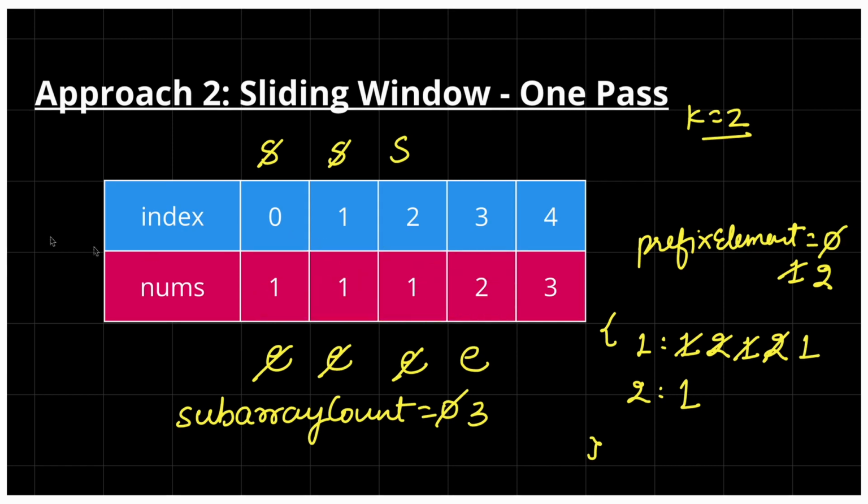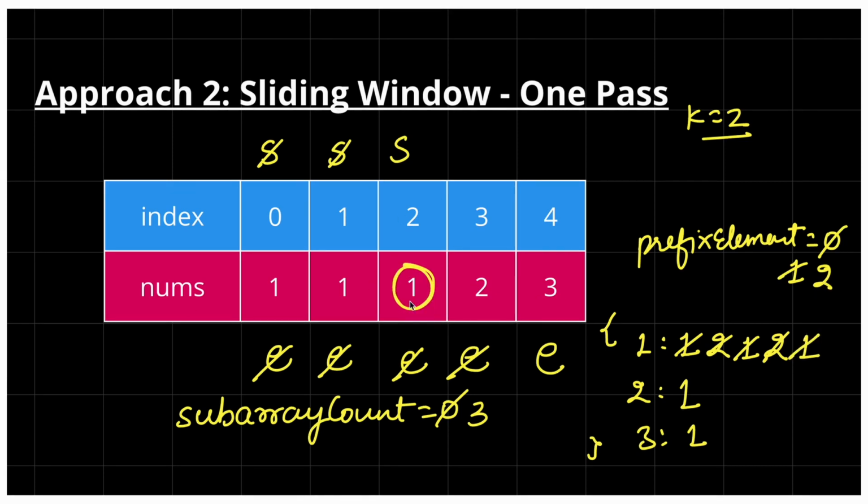Great. And now let's move forward. Let's take another variable, because it is possible that once again I can get maybe 1 or 2, right? So let's move forward. Now the current element is 3. So let's add it. And now as you can see, at this point in time, your hash map has become invalid, which means your current window is holding 3 different elements. So I will try to shrink my window. While shrinking my window, I will make sure that first of all, I take this element and make it out of the window, right?